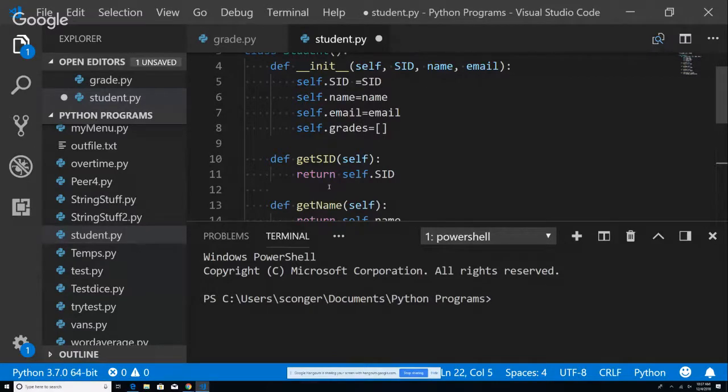Is that like the accessor and the mutator? Yes, exactly. This is the accessor. The set would be the mutator because it allows you to change the value. Okay. And you could certainly add those. It wouldn't hurt anything.